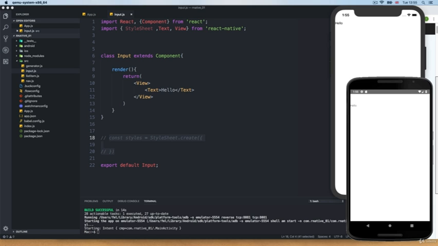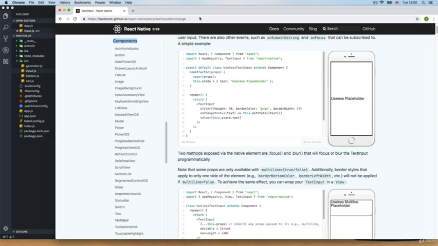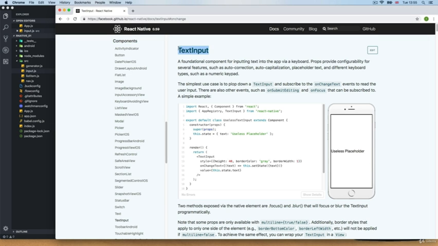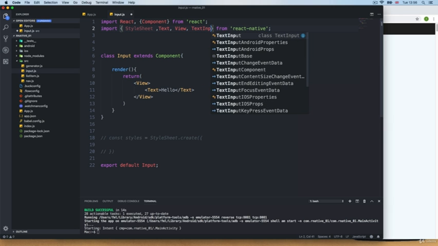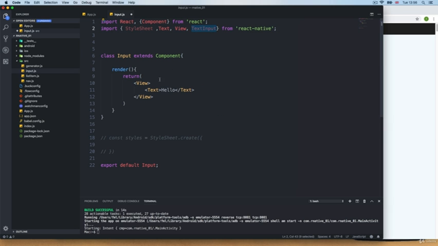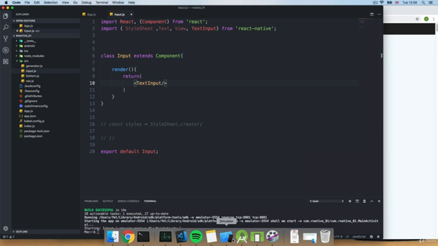Right, so now how can we create text inputs? Well, right here on the docs, we get the component. So the name of the component is text input. Right, so pretty simple. So I'm going to go right here at the top. And of course, since this is a component, we need to include it. So text and then input. Now I'm going to copy this. I'm going to go here. And instead of just maybe returning a view, I'm just going to say text input. And that's it. That's the only thing I'm going to do. So I'm going to save it. I'm going to go to the simulator and run it again.